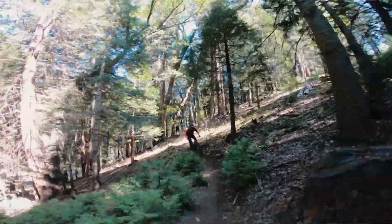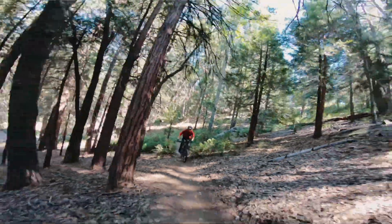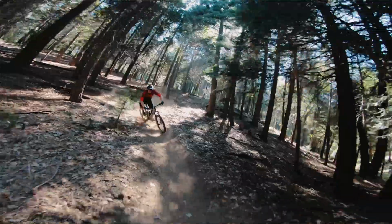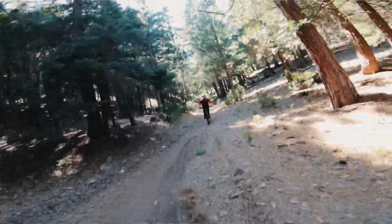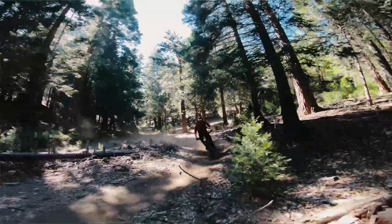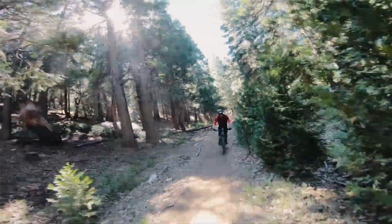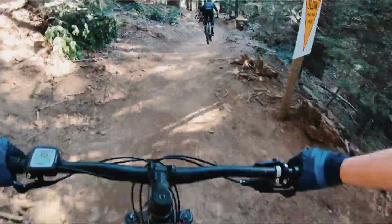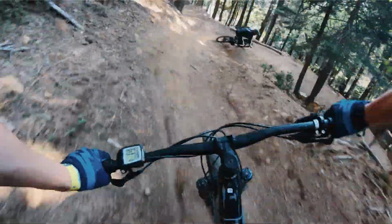Yeah, I think it's not like a destination bike park, just because of the elevation and the number of trails. But if you're in the area or you're passing through, it's definitely worth linking it up, maybe with Snow Summit, or staying here for 2 days. It's a pretty killer park, a really unique experience. And again, the trails and maintenance are amazing. I would put the overall experience probably at about an 8, I think.